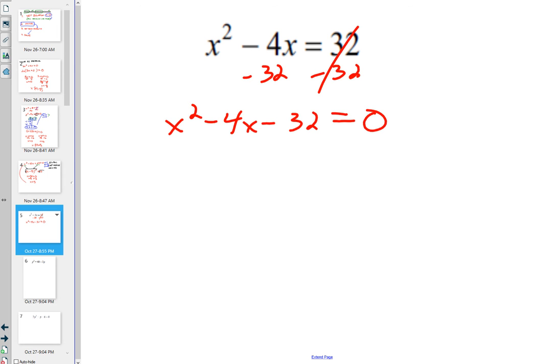All right. So let's go through our gauntlet of factoring. Do those three terms have a greatest common factor? No. Look, when A is 1, you're not going to have a greatest common factor. Could this possibly be a perfect square trinomial? No, and I have two reasons. I only need one, but I have two. One is that the 32 is negative, it can't be. The other is that 32 is not a perfect square. So no need to waste my time with that formula. I need to do a factor chart.